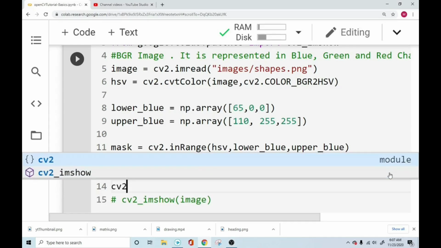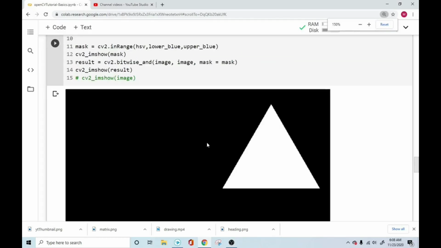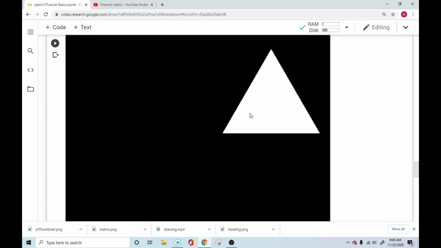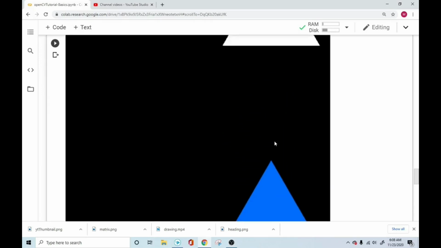Now let's display this result image. Let's run this, and let's minimize this a little bit so we can see. You can see the original mask looks like this, and the final image looks like this, where it has extracted the original part of the image.